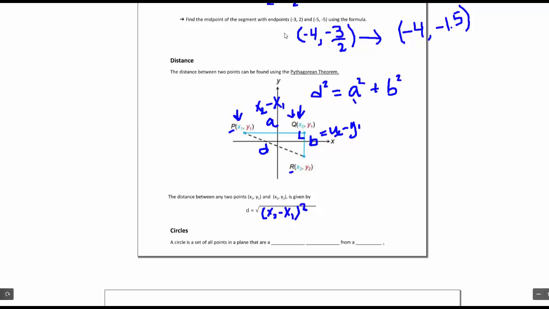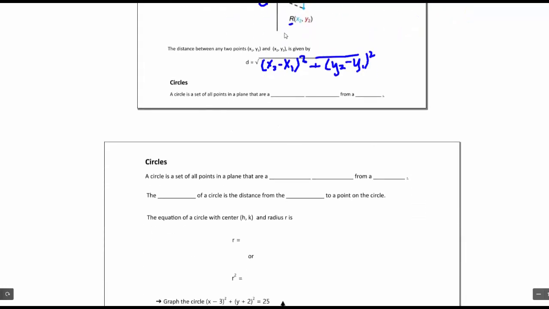And so that's our a squared. Okay, x2 minus x1, squaring that, plus y2 minus y1, and I'm using parentheses because we have to do the subtraction before we square. In order of operations, if I didn't use parentheses, it would say we square first. And then that would tell us what d squared is, so we have to take the square root of whatever that answer is. So we're going to do the subtraction, square it, do the subtraction, square it, and then take the square root of the whole thing.